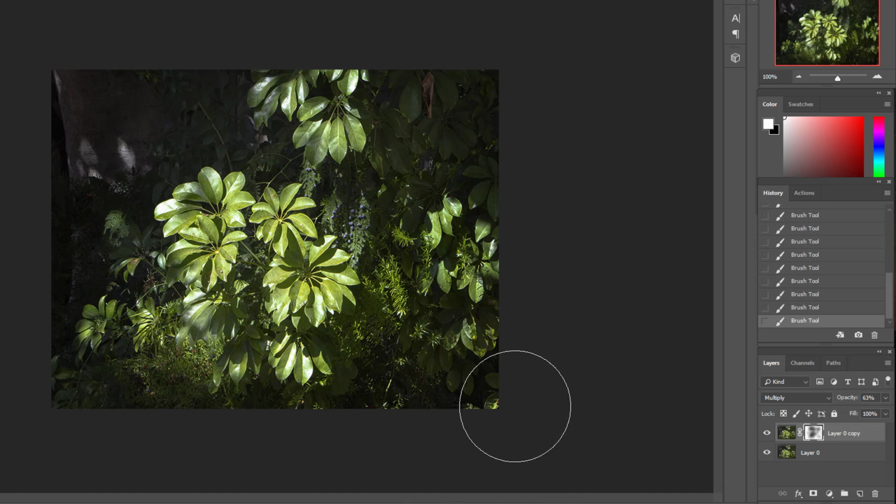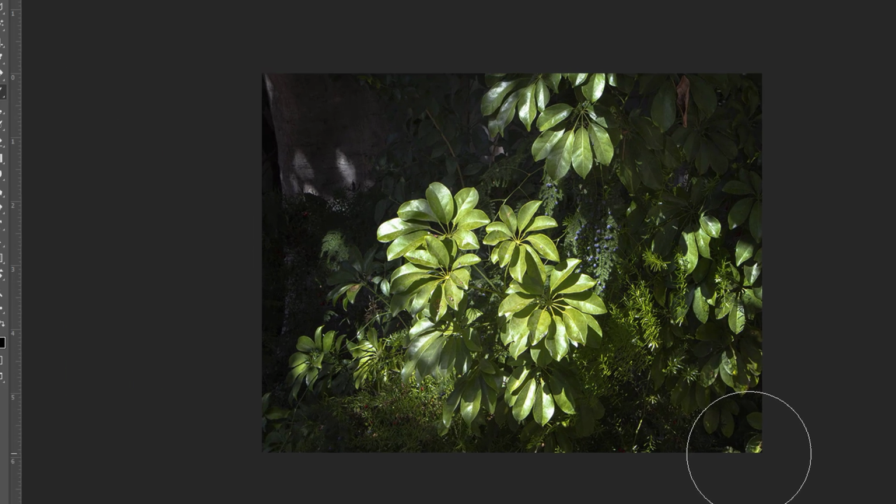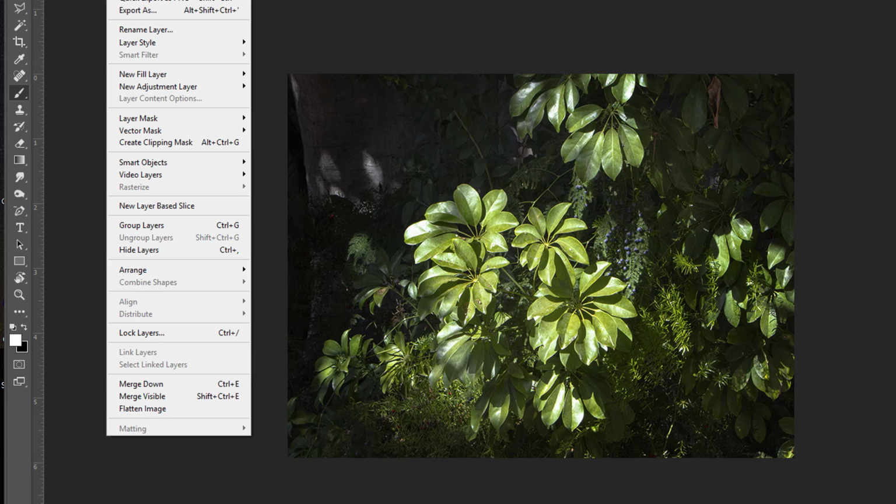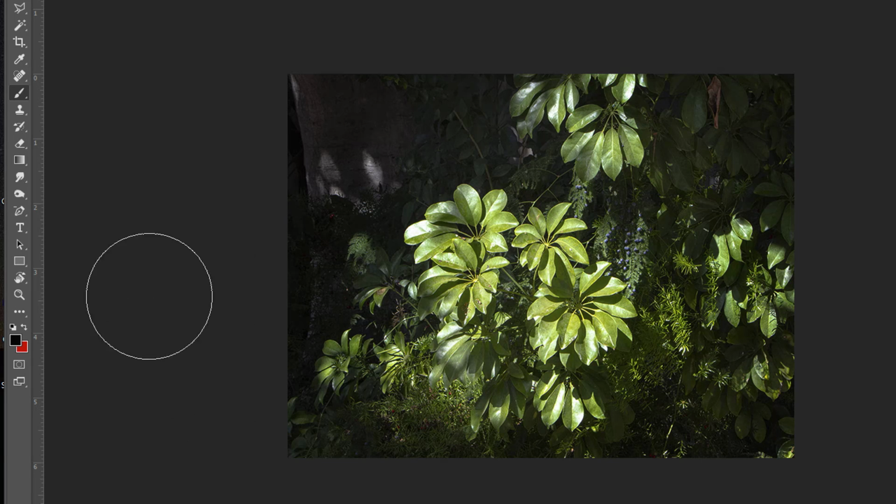Now, this is a little bright for me, so I'm going to want to get rid of that. I could simply burn it down. That'd be easy enough. But maybe the thing to do is to take this dark area and force a vignette there. So I'm going to flatten this. Pick up my clone stamp tool.